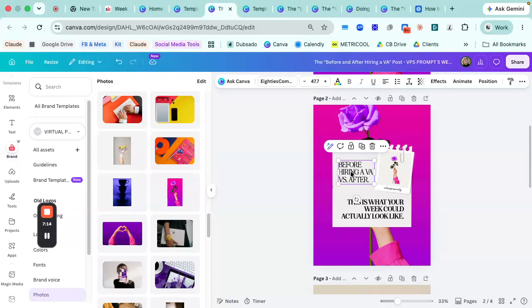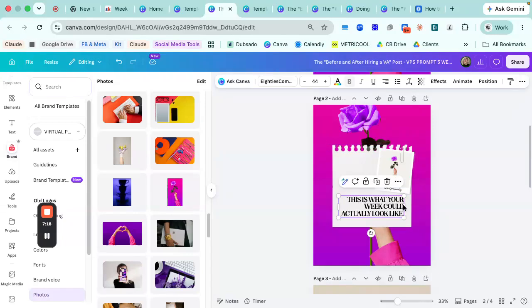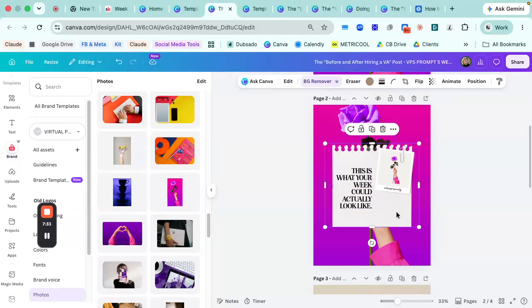So I'm going to delete that one, and this is all that I want. I think, to fill up this space, I might just do that. Yeah, I'm just going to do that for now. So there we go. We have our second slide. Now for slides 3 through 6, this is where the meat of my carousel is, where I'm giving my audience really valuable information. So normally those will look all the same.